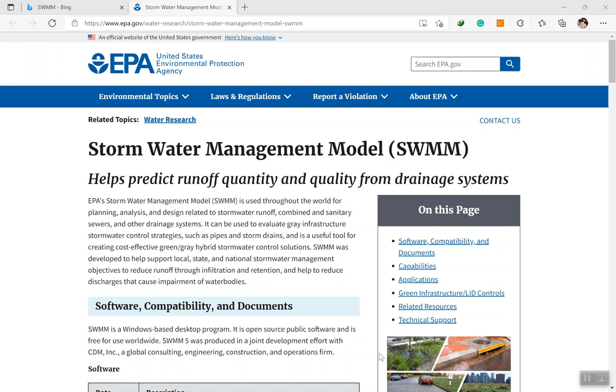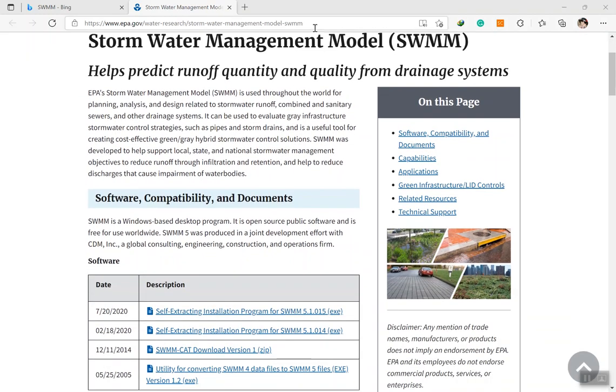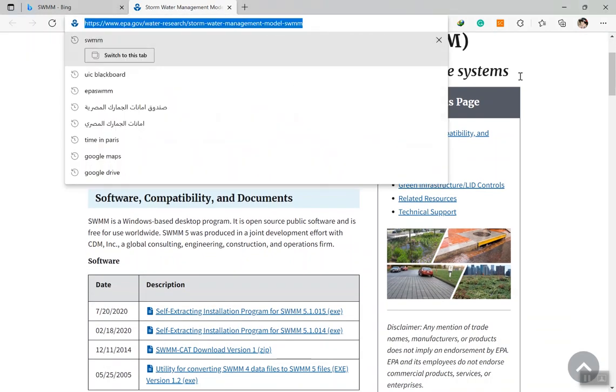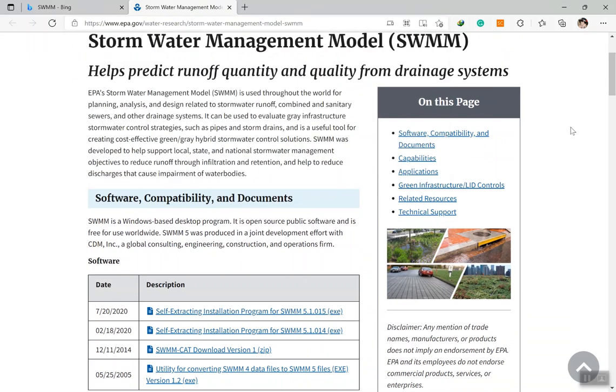Hello guys, today will be our last section, our last lab for this semester, and it will be about the Storm Water Management Model, SWMM. So let's start by showing you how you can find this software. I will attach this link to the description of the tutorial, and you can click here to download the exe file, and actually the installation process is very easy.